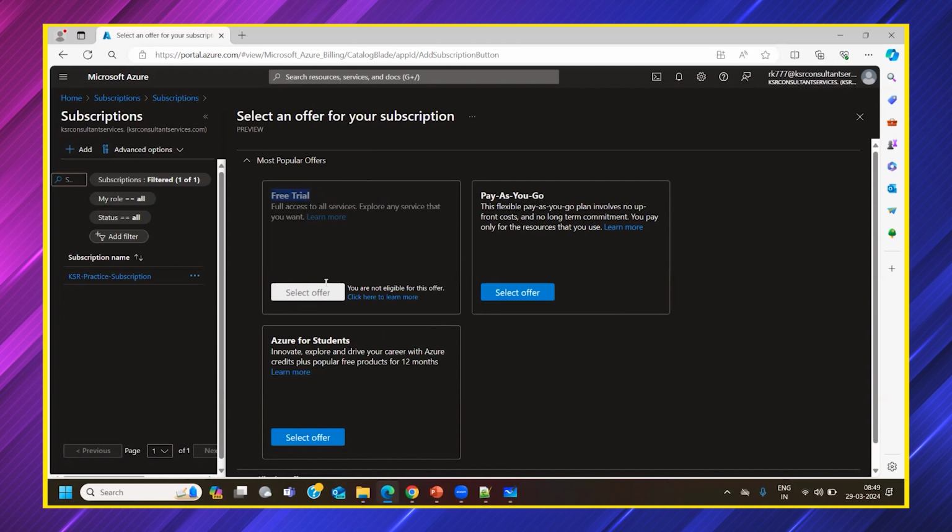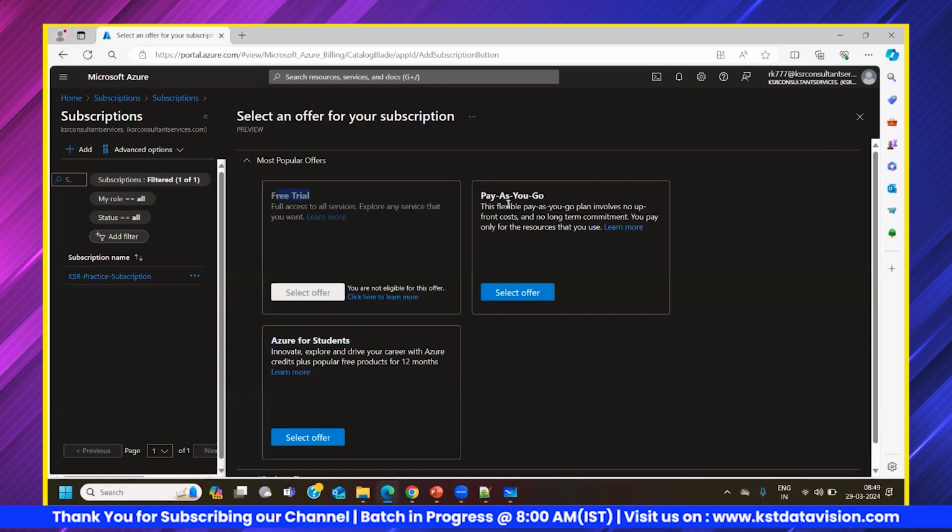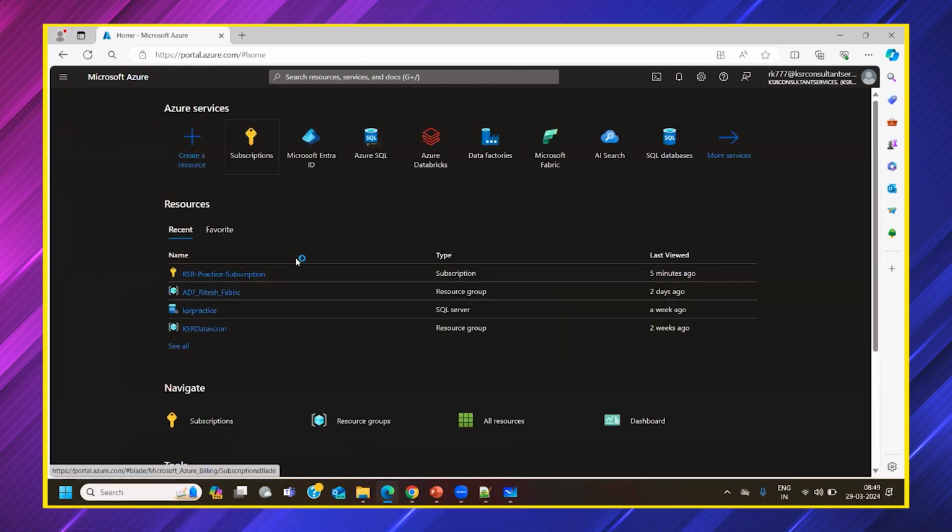Now, free trial is not available for me because I have already consumed that free trial. It is either pay as you go or Azure for Students. Yesterday I highlighted that Azure for Students is not recommended, because we are using it for some of our analysis. If you are part of a certain college, you can use Azure for Students. But if you are logging in from a domain outside of your education-specific domain, you have to use the free trial, and once the free trial is done, you can go to pay as you go. So there is already an existing subscription.